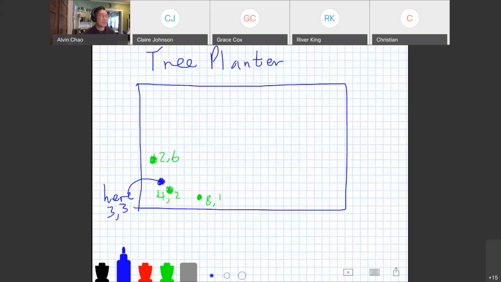That's what we're trying to do with the distance method: figure out how much xy distance. We're going to use our Pythagorean theorem to get the distance between these two, c squared equals a squared plus b squared.